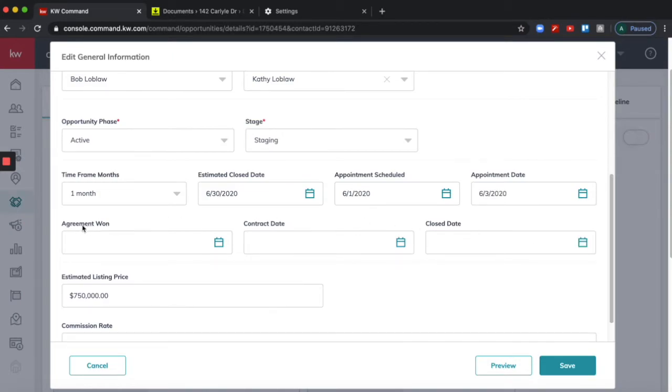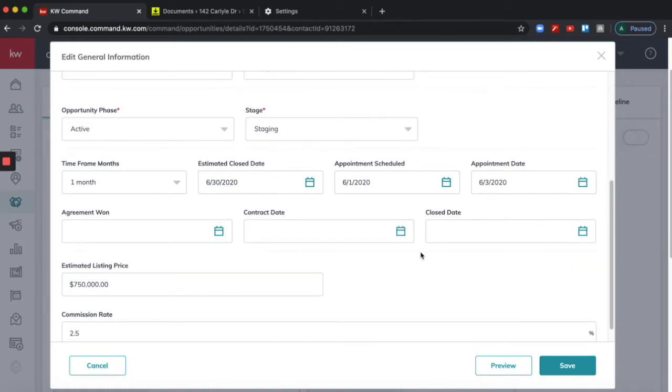Now, we've got the date that we put the agreement won on. So once you win the agreement, you can put in that information as well, the same way that you did those previous ones. Now, the reason why it's important to fill this information out, even after you've already submitted everything, is that it's going to go into our AI as well. Now, this is going to help you tremendously in the future. If you keep losing opportunities after the appointment date and you don't get the agreements won, what it can do is it can recommend trainings and coaching to help you get to that next level. That way you can win those agreements. You can move on with the transaction. That way it gives you a little more resources to make your business run a little bit better.